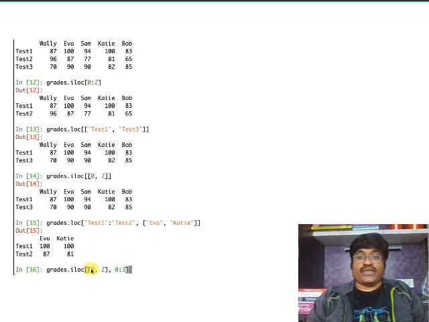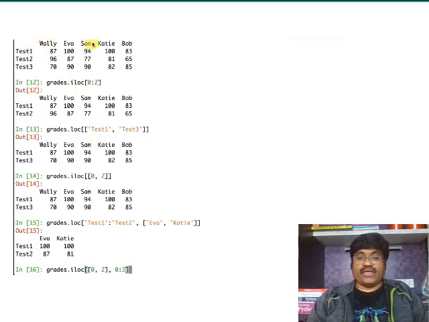Now, let's go ahead and do a similar operation with the iloc property using index numbers. In this case, we started with a list saying that we specifically want row 0 and row 2. Going all the way back up here, row 0 would be the equivalent of test 1, row number 2 would be the equivalent of test 3, and then for the columns we would like the first 3 columns, starting from column number 0 going up to but not including column number 3.